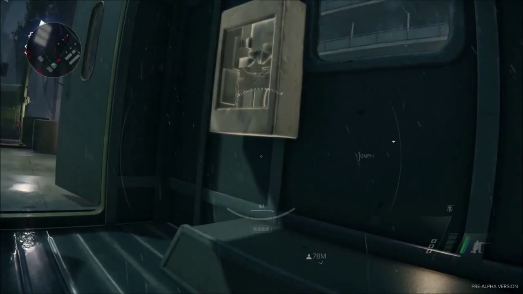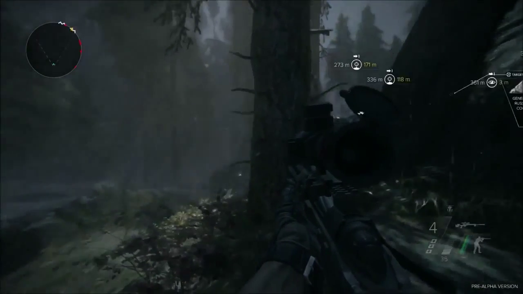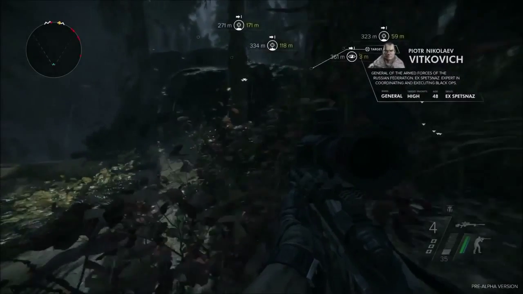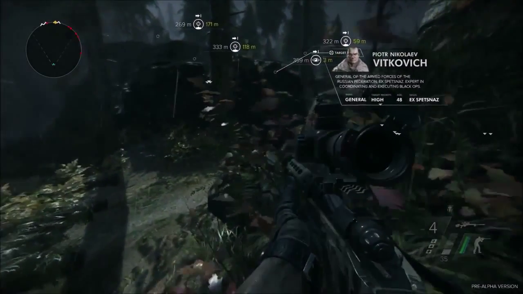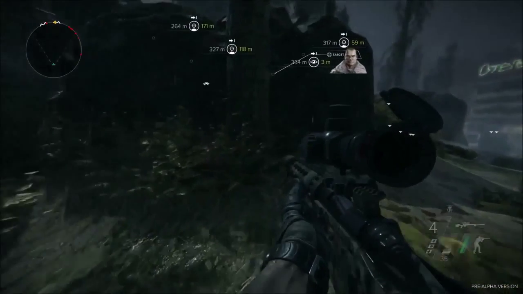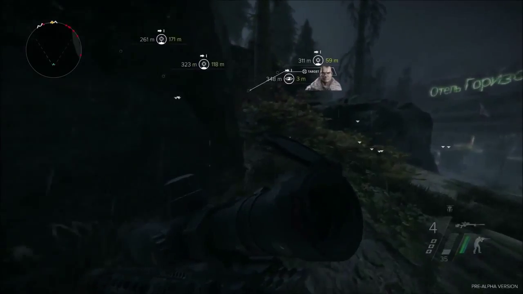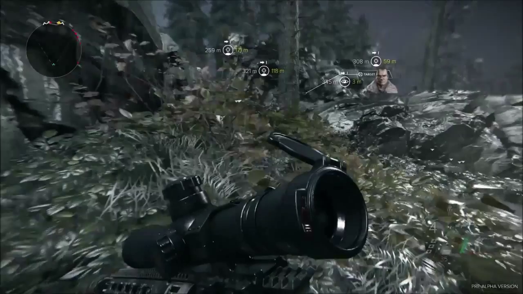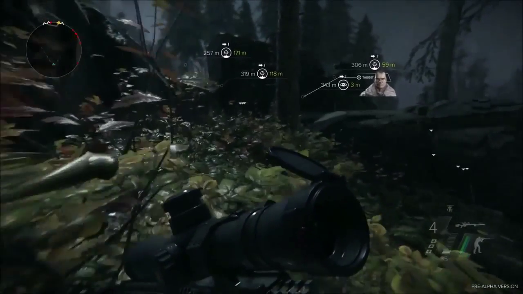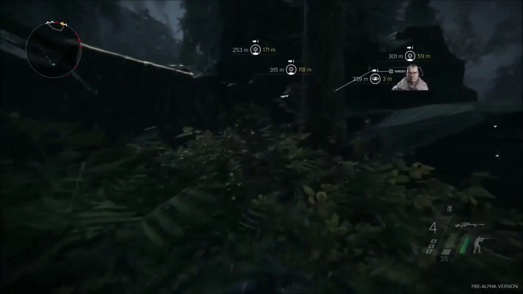Now that we've tagged him, we know where he's at, we can move on to the second part of our mission, which is killing him. So you see here that we've got his name, we've got intel we've collected on him. And these other locations, these other things you're seeing are our sniping locations. We've unlocked these at different points. The white numbers are the distance from that sniping location to our current position. The yellow ones are the distance from the sniping location to the target.